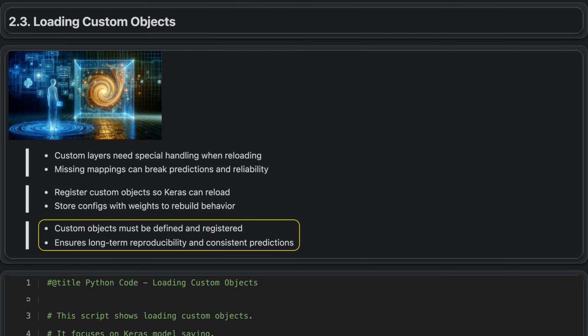Managing custom objects in machine learning models is essential when those models are shared, deployed, or archived for later use. If a custom layer is not correctly defined in the environment, the model may fail to load, disrupting research and deployment. By establishing clear conventions for defining and registering these components, teams keep models consistent and reliable over time, including during audits or new evaluations.